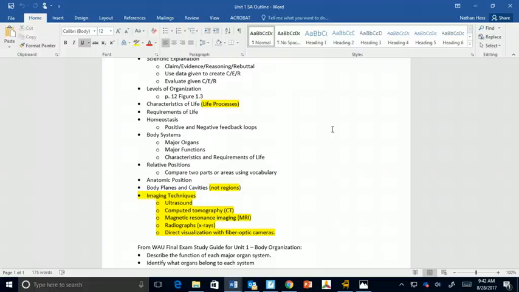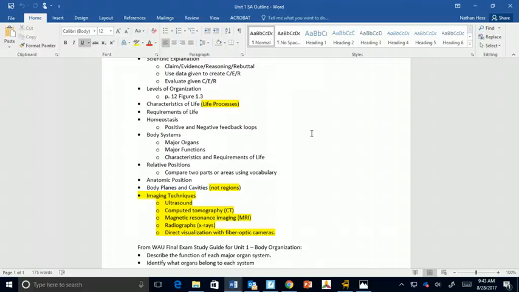Sir? The systems of the body, oh yes, sure, you should be comfortable with that chart. We're speaking here about the body systems, major organs, functions, characteristics, requirements of life. Again, that is listed for you. Sir? Should we know the parts of the thoracic cavity? Again, those 2 pages you should be comfortable with. Yep. I don't need you to spend oodles of time on all the detailed pieces, but yeah. Other questions?